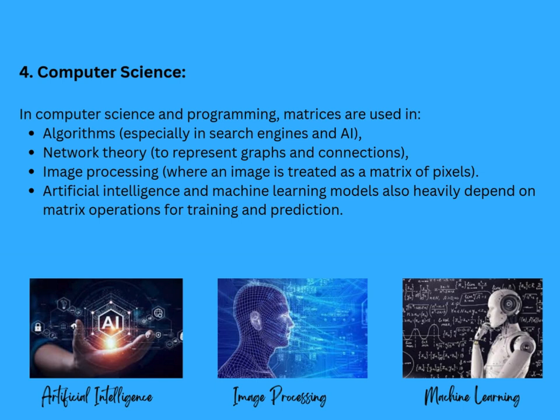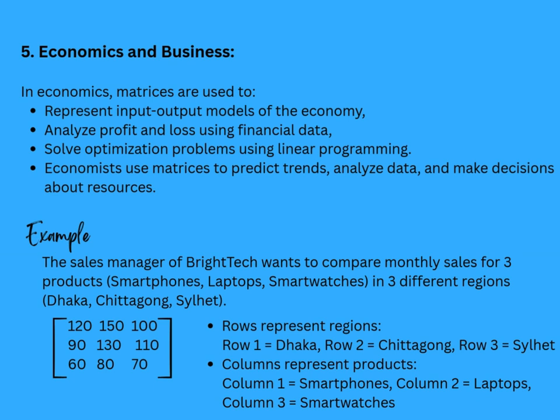Now let's move to the next application of matrix: economics and business. In business and economics, matrix can be used in diverse fields. Like we can use matrix for representing input-output models of the economy. We can analyze the profit and loss using financial data. We can use matrix for solving optimization problems using linear programming. Also, economists use matrix to predict trends, analyze data, and make decisions about resources.